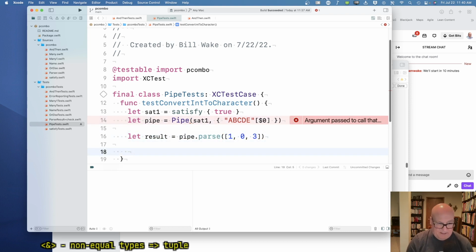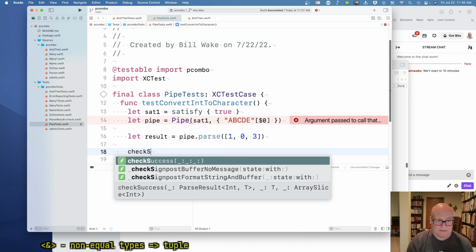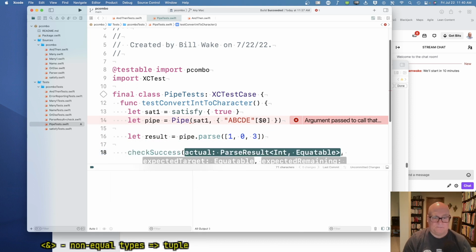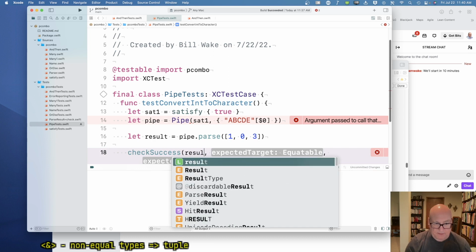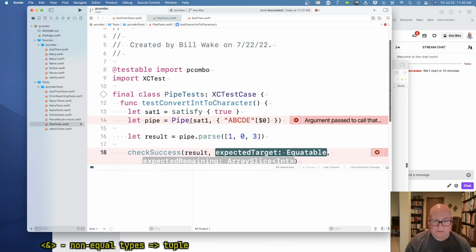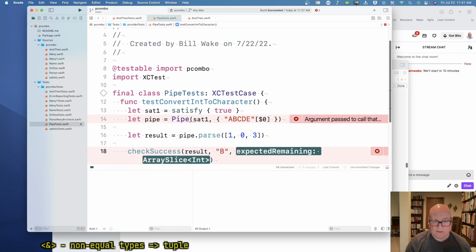Okay, and then at the end, check success. The actual, well, that's result. And the expected, I think we're going to get B with the expected remaining 0, 3.